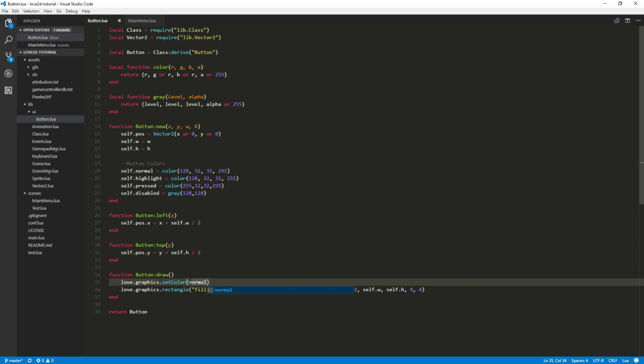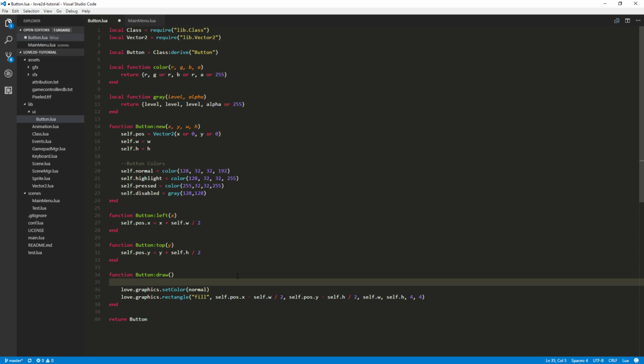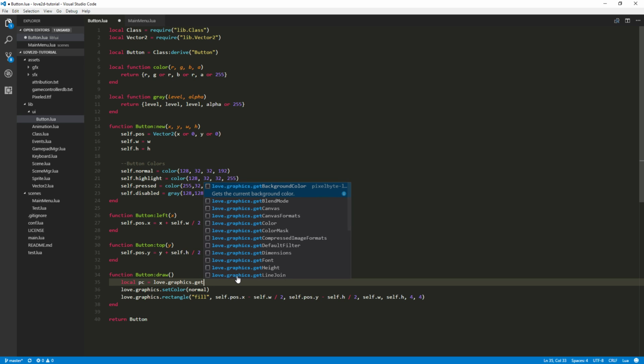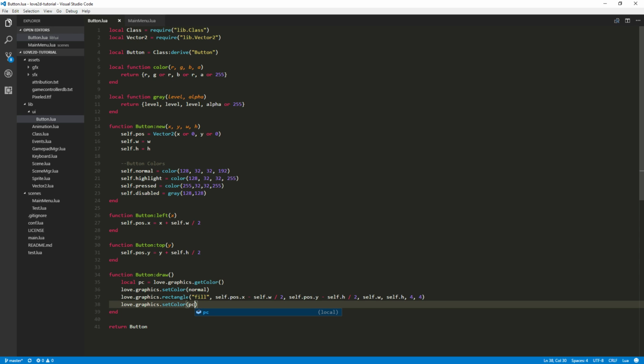We also want to say local previous color equals love.graphics.getColor. So get that previous color, and then when we get here, we want to set that previous color.